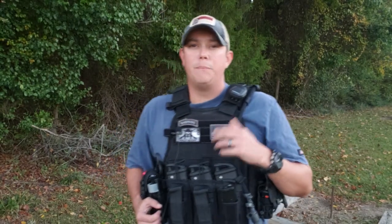And what I'm using here is just a shoulder mic, similar setup to what you might see police officers using. And this is a great option because that shoulder mic is acting as your push to talk. The only downside to a setup like this is that your communication coming from the other end is going to come out through the speaker on this shoulder mic. So anyone in your general area is going to hear that communication coming over the radio.